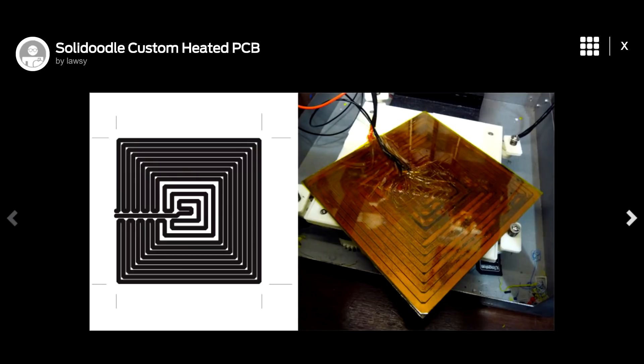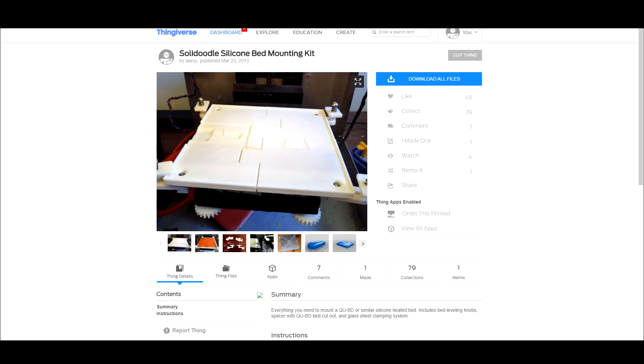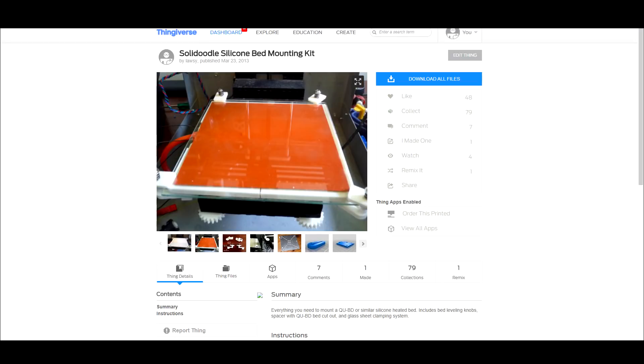The next problem I turned my attention to was the extremely slow heated bed. This would be the first time that I would make my own electronics PCB and I had a crack at designing my own bed. It kind of worked and it did heat up a lot faster, but it was unreliable. I purchased a DC silicon bed and then I designed and printed an adapter system where it would sit on top and allow the original plate to go over the top to stay flat.